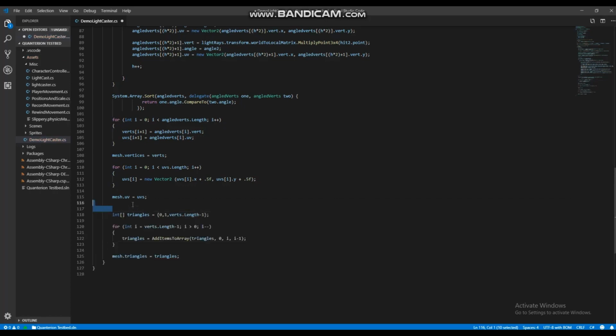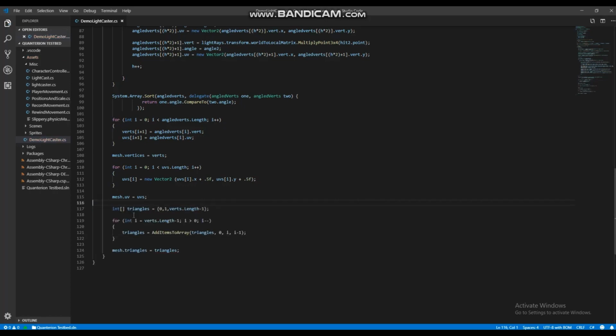But now that I've explained it just enough for it to be helpful for our situation, I'm going to put that code back in here. What we're first going to do is initialize that triangles int array to our first triangle we want to make, which is going to be, as I described before, 0, 1, and verts length minus 1, so the last vertex. This will solve that slice of pizza issue I mentioned earlier, to make sure that we don't create everything and then just leave that last place open.